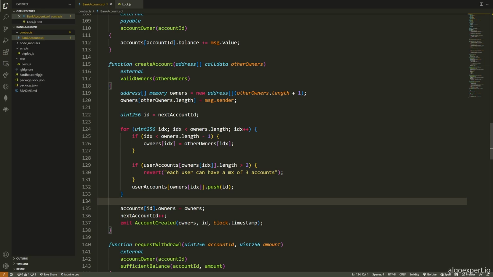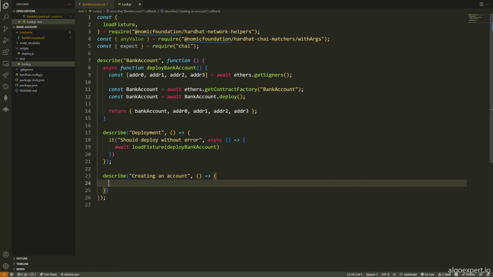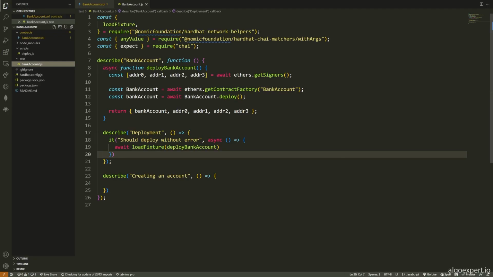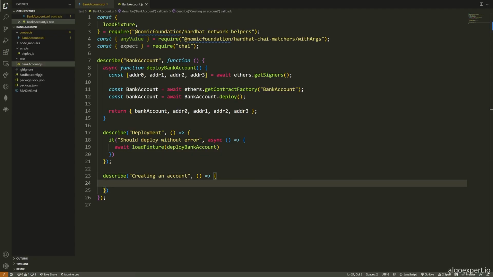So we want to test first, okay, is this successful? Can we create an account with 1 owner, 2 owners, 3 owners, 4 owners, etc.? Then we want to make sure it doesn't let us create an account with duplicate owners, doesn't let us create an account with too many owners, doesn't let us create an account where 1 owner already has 3 accounts, etc. Right? Let me just fix this so this says max. So those are all the edge cases we want to go through. And I just realized that we need to change the name of this to say bank account. Okay. So now that we've done that, let's start writing some of these test cases.